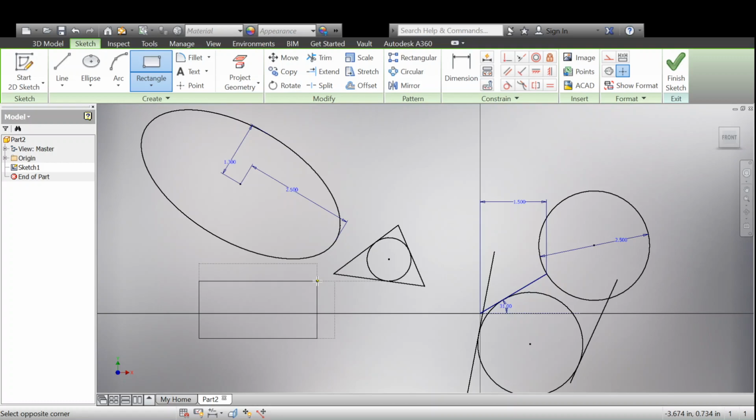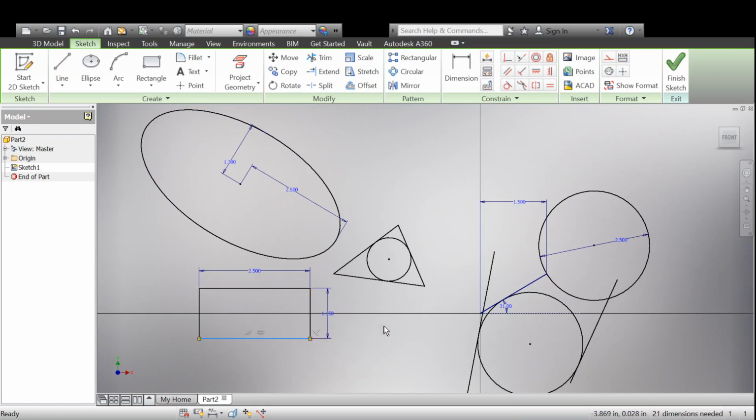I can define my dimensions again by typing directly in. So instead of clicking the second corner, again it says select the opposite corner, instead of clicking, type in the number and press tab again. So type in the dimension you want for the width of your rectangle. I'm going to choose 2.5 inches. And then I press tab on the keyboard. Then I'm going to make the height 1.15 inches. These are arbitrary numbers. Okay, and I hit enter. And now my rectangle is set. 2.5 by 1.15. Notice something happening here. Take a look at your rectangle.